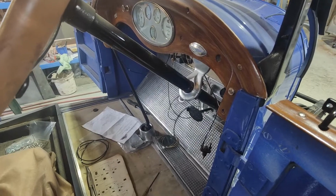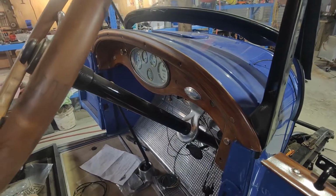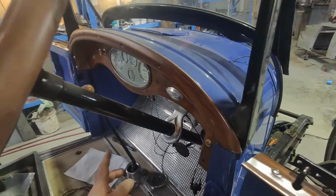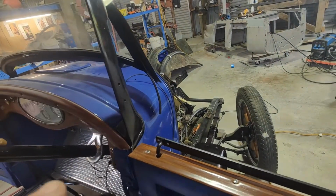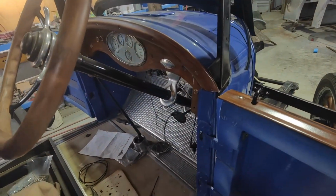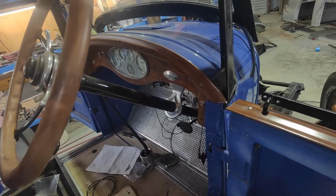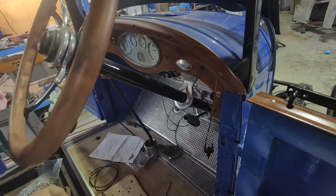So I hooked the ignition switch back in its hole. Yeah, and at some point we'll work out a little on off switch for the dash lights, because it doesn't come on with the headlights, if you know what I mean. It's on a separate thing. You just turn it off and on. A lot of cars used to be like that. Well, probably back then they used to be anyway.